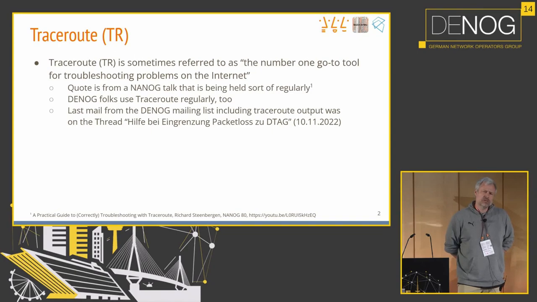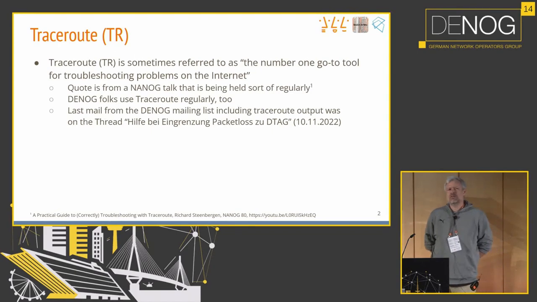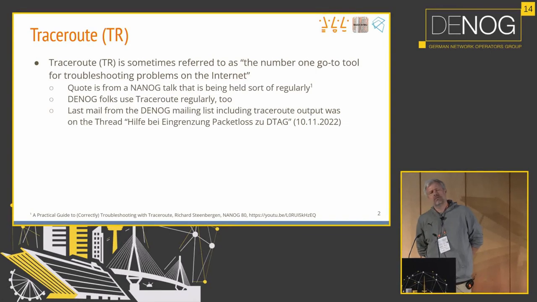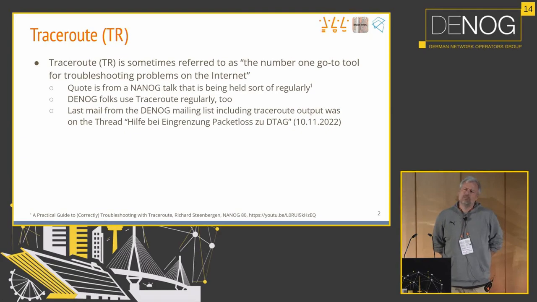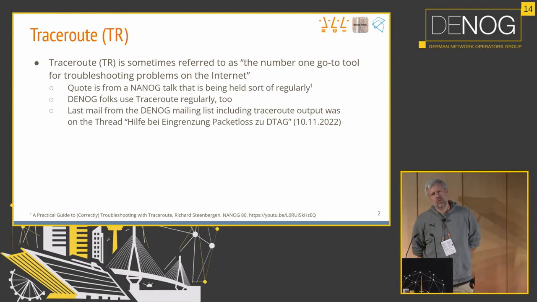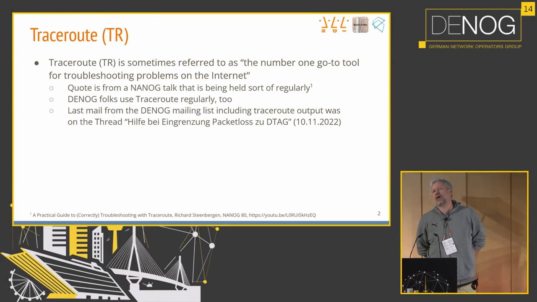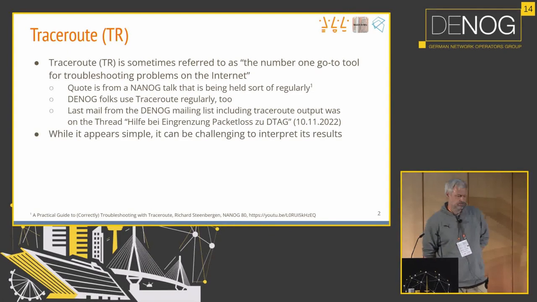But there's only two tools on the public internet that you really have. I mean, you have Ping, and Ping doesn't give you an awful lot of information. It gives you interface reachability, it gives you a round-trip time, well, let's call it measurement, and that's it. And then you have Traceroute. It gives you the same thing, plus it gives you the same thing for every hop towards that destination. So when the TTL expires at a router, it will measure the round-trip time towards that router and will tell you that the router is there on the path from you towards that destination. That's what Traceroute is doing for you.